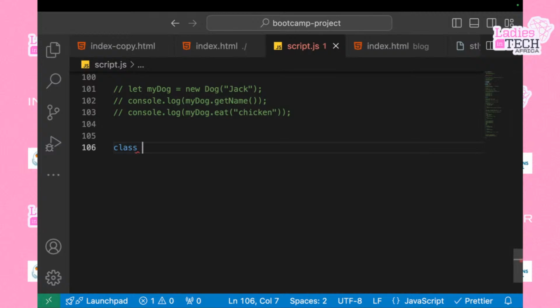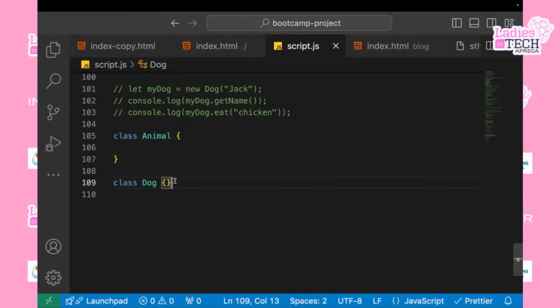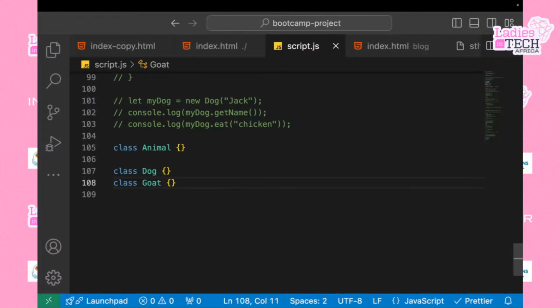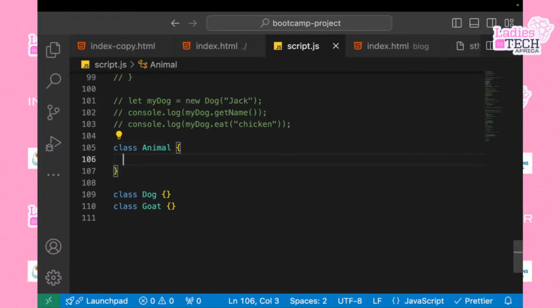We have two classes, Animal and Dog. We want to define behavior in Animal, and other classes should be able to extend the behavior. We can also have any other animal, like goats. So in Animal we have a name, isn't it?